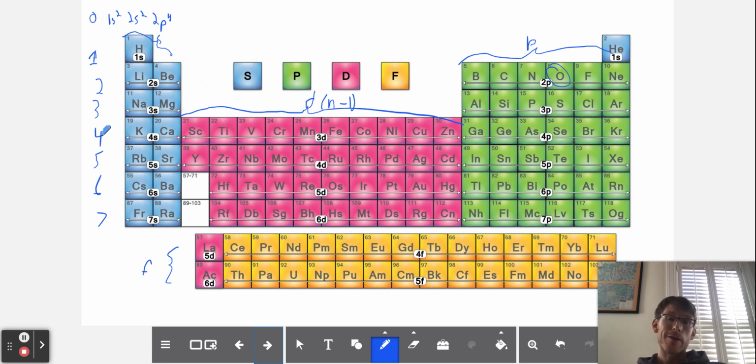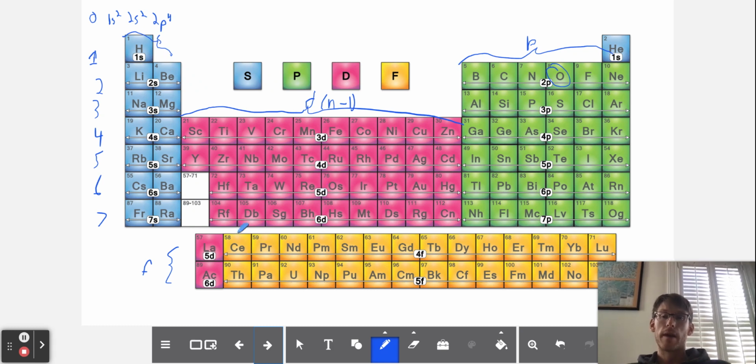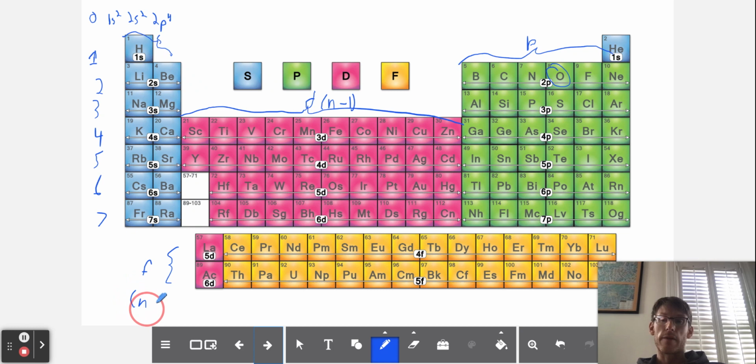We can see, for example, that in the fourth period, yes, we have the 4s and the 4p that are filled, but it's the 3d, not the 4d that's filled. The 4d actually comes in the fifth period, the 5d in the sixth, and so on and so forth. With regard to the F block, we can see that elements 57, 58, 59 actually come after the 6s. So if you look in the sixth period, it is after the 6s where the 4f is being filled. So for the F block, we're dealing with n-2.